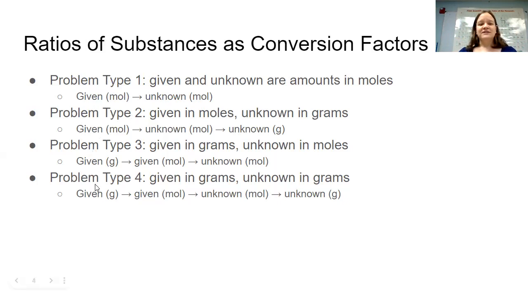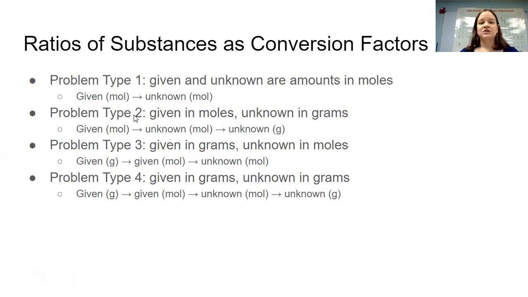We'll go through each of these types in lesson 2 next week. We'll take a day to do problem types 1 and 2, and then another day to do 3 and 4, I think is how that is divided out, just so that we can get lots of practice in, go nice and slow, no need to overwhelm you. So with each of these, you're given some number in the problem, and then you're supposed to find something else. With problem type number 1, you have 1 conversion factor that you're going to use.